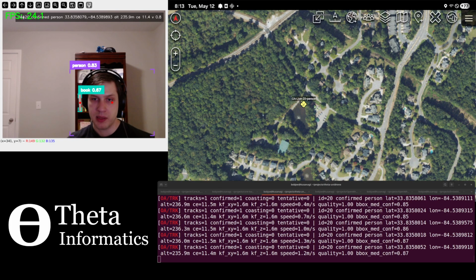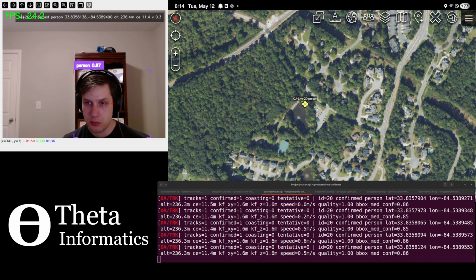Here on the top left of the screen, we can see there is an object detection model running live that is doing detection with a neural network of common objects, say like a person or a car, a bike, boat, etc. And this model is predicting a bounding box and a confidence score for that type of object.